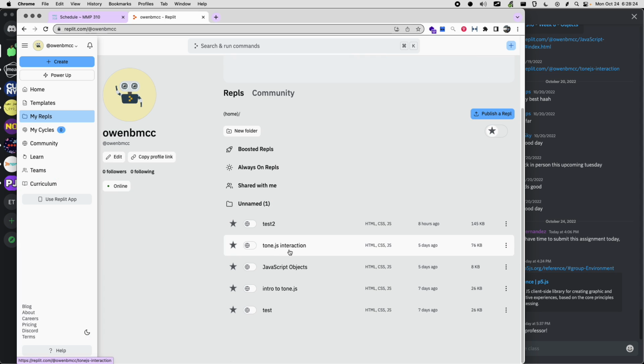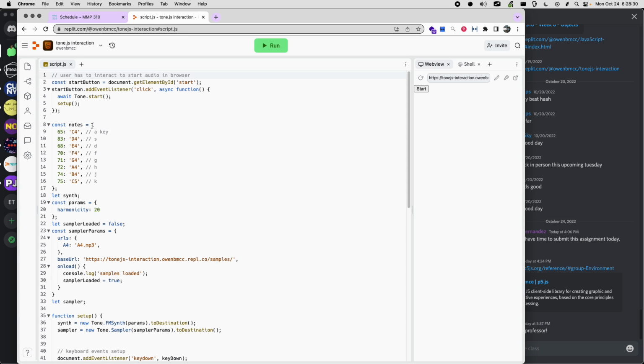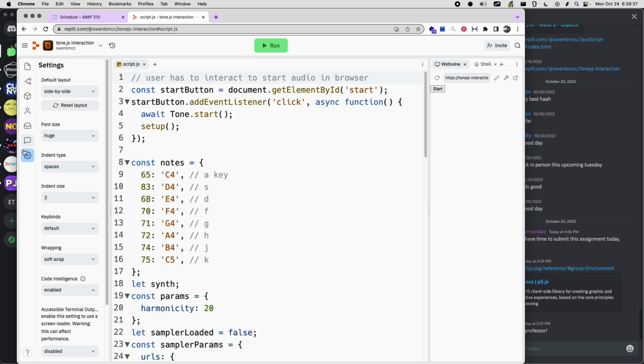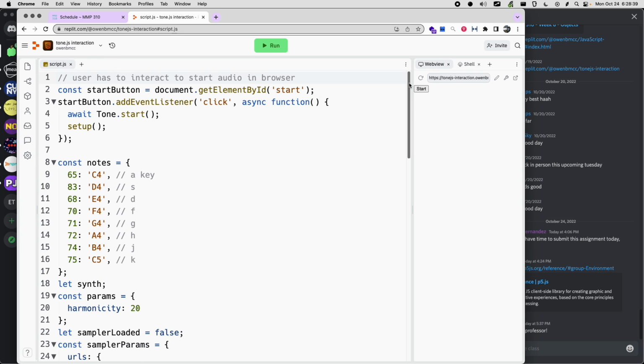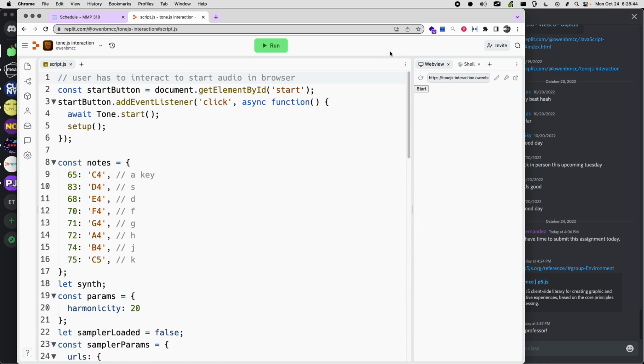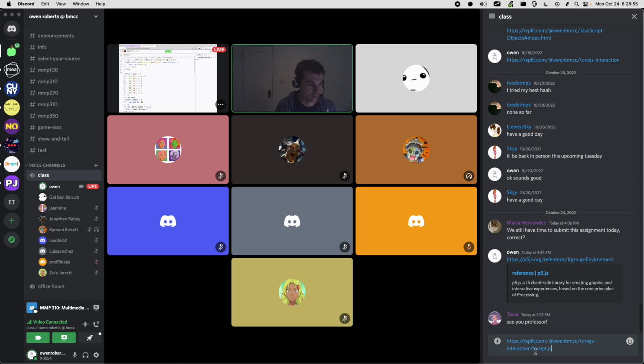So I'm going to open up the project that we started last week, and we'll keep this as a reference here because we are going to borrow some of the code here, or at least recreate some of it, but we're going to start a new project with P5 and Tone together. And that way we're going to see what we can do with both of the libraries. So this is our old project. I'll put this into the voice chat as a reference.